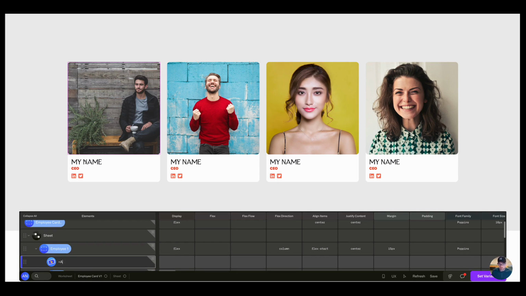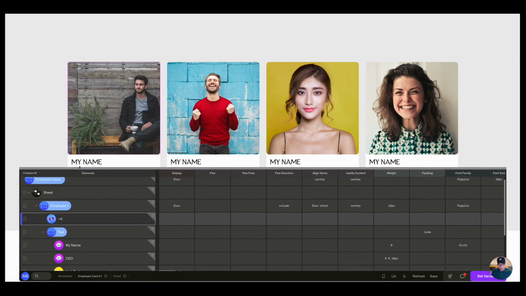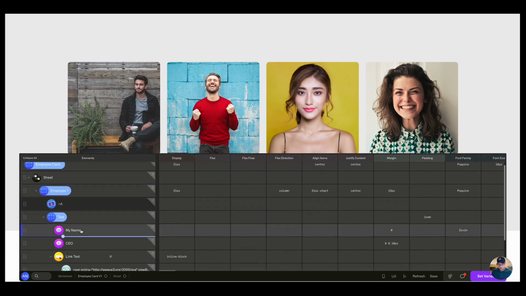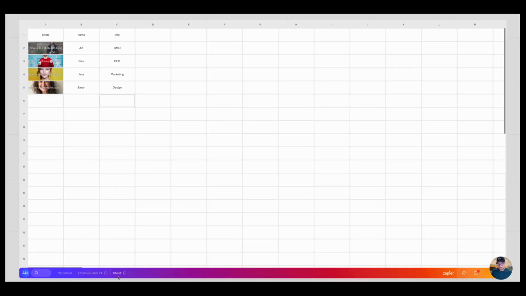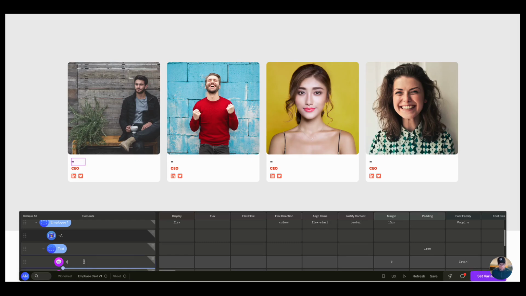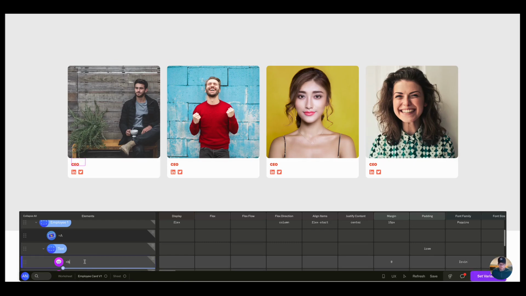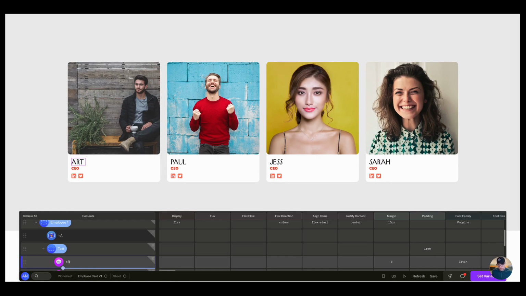This is great, but we still have some placeholder text for the name and the title of each employee. This isn't a problem. We can drag up this editor and go to the name here. I'm not sure where it is, so we can pop back here. The name is in column B. So we can do B for the name. It doesn't matter, I guess, if it's capital or not. I'm just going to be consistent and stick with the capitalization there for B.